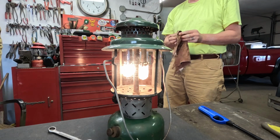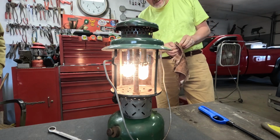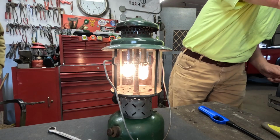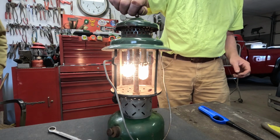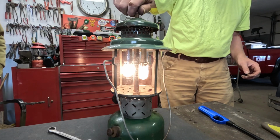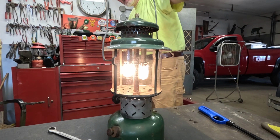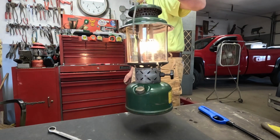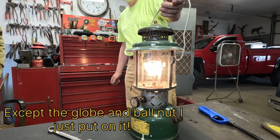It's burning brighter on the one with the bigger burner cap than it is on the smaller one. But it's burning. Yeah, I've got more burner caps here, so I can swap that one out. I just wanted to get it going with all parts from those two freebie lanterns, and I did. There is absolutely nothing on there now that's not from those two free lanterns.